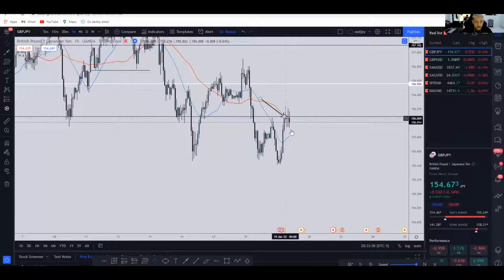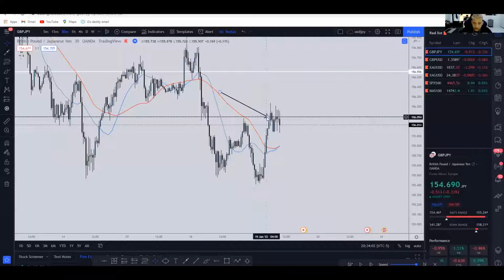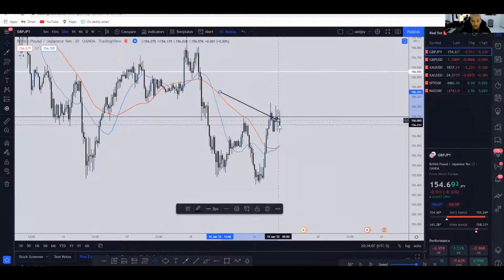This first doji candlestick. Remember, these doji candlesticks at these levels of support and resistance show us that there is some form of buying or selling pressure. And this was the first signal to sell. However you wanted to take that sell position ultimately is up to you. If you wanted to take it after this 30-minute bearish variation or this bearish variation here, that's up to you.